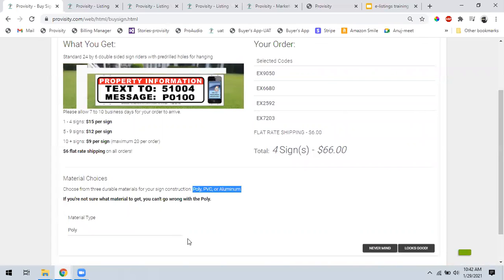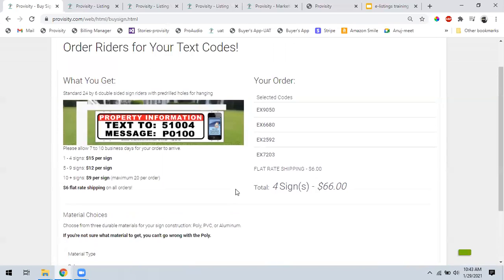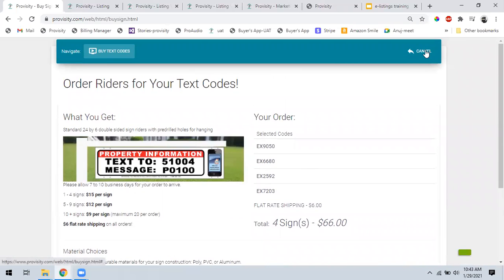They come in 3 different materials. They will last you forever. You don't have to buy them through us. If you have a local vendor, or if you wanted to go to Oakley directly because you've got a certain template you want, you can do that. You can come in here, copy these codes. Again, no charge for that. And you can take them and have those signs created wherever you want. But the signs we would ship you would look something like what you see here on your screen. So you do have that option. And I will say signs are a pretty convenient way to advertise and continue to gain leads, especially right now.